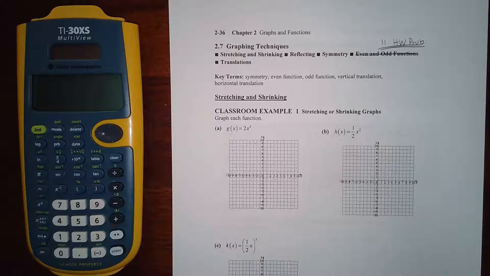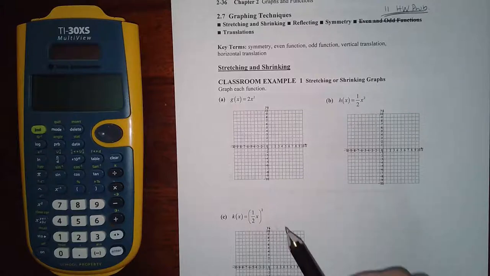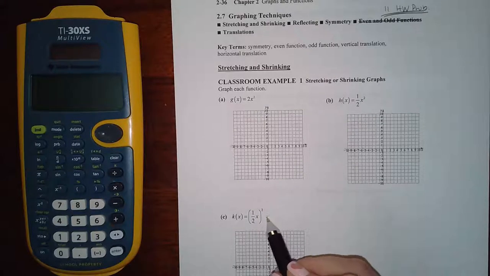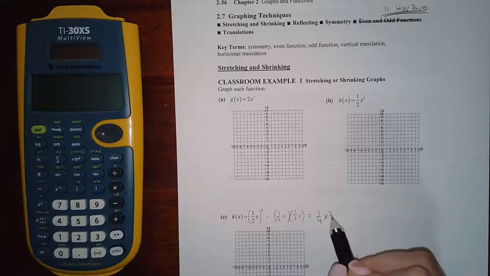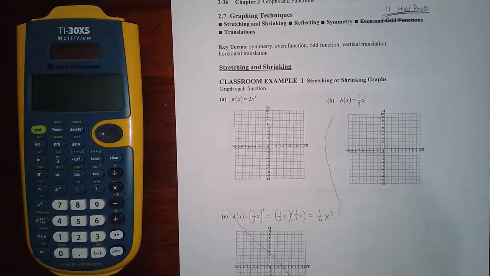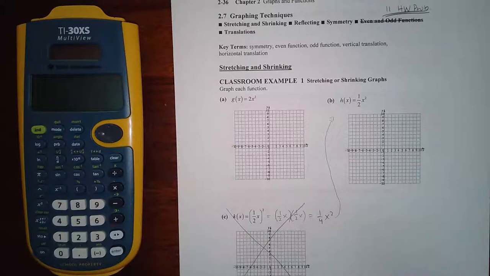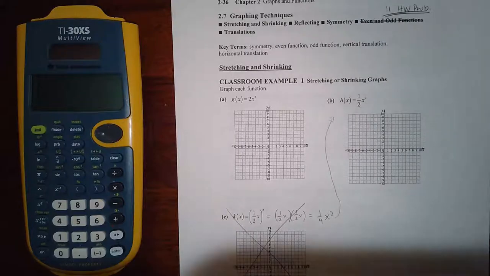They basically want us to see what happens to the regular graph if we put these numbers in particular places. I'm not sure why they have this particular example here — it's not really going to do anything, because when you square one-half x, you get one-fourth x squared, which means it's really the same thing as what's happening up there, just a different fraction in front. So I'm not necessarily going to work out this example.